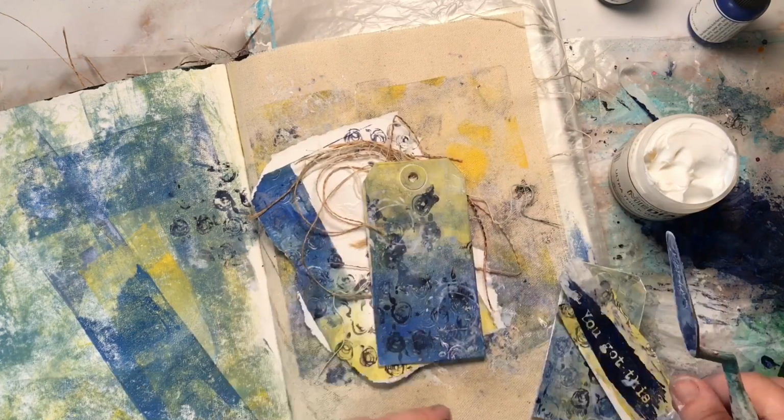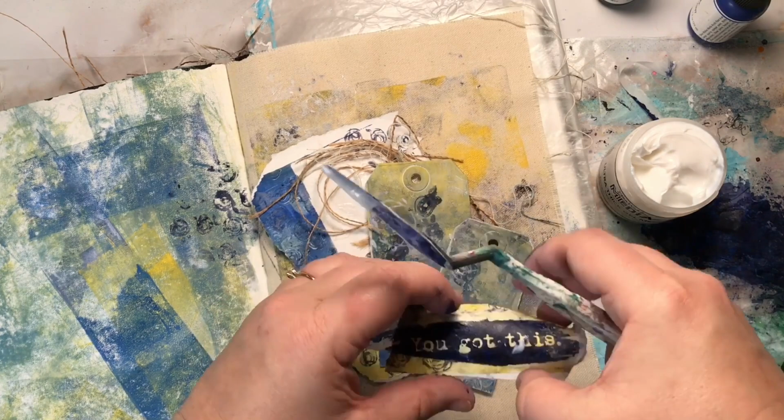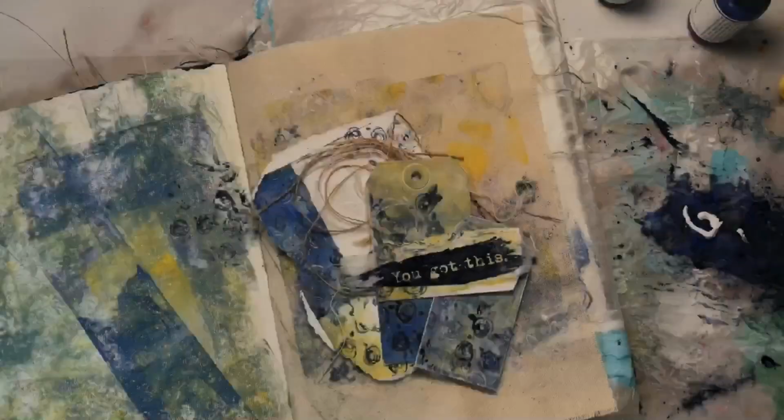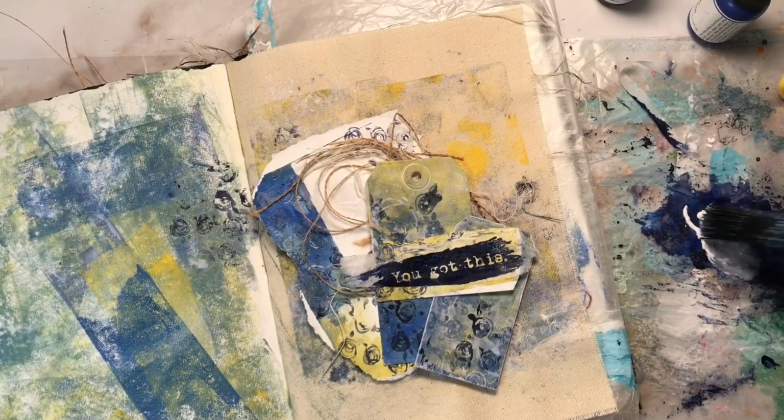So this created a really punchy focal point. You can't actually see a whole lot of the background now, and that's fine because what you want to do is focus on the focal point. But it has a nice frame, it looks really nice, and I'm really happy with it.